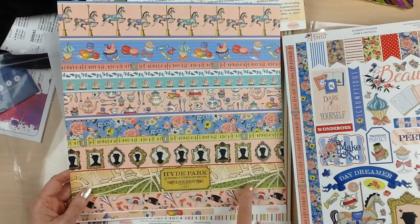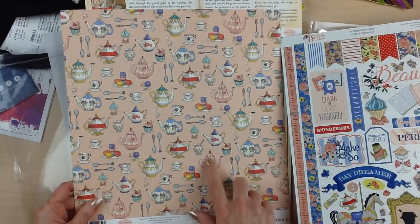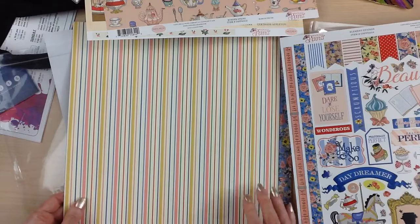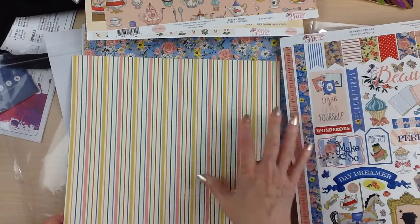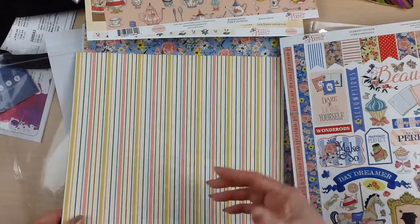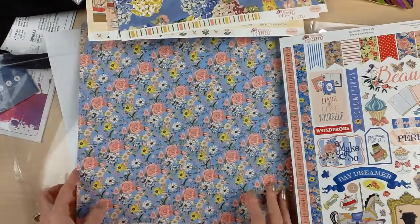Okay, this was another one, these border strips. They're very specific to this collection, so like this map here, not going to find that in my papers. The back side had those beautiful teapots and teacups, so I know I will use that on lots of different layouts. This one's called Jolly Floral, so it's a stripe. I love me a good stripe, and I felt like this would be very useful because it had multiple colors. So that's going to help tie in my color scheme, so I can pick papers in any one of these colors to pull in. And the back side had that awesome floral there, so I thought that was quite unique to this collection too. Could have done without that one, but I loved it.